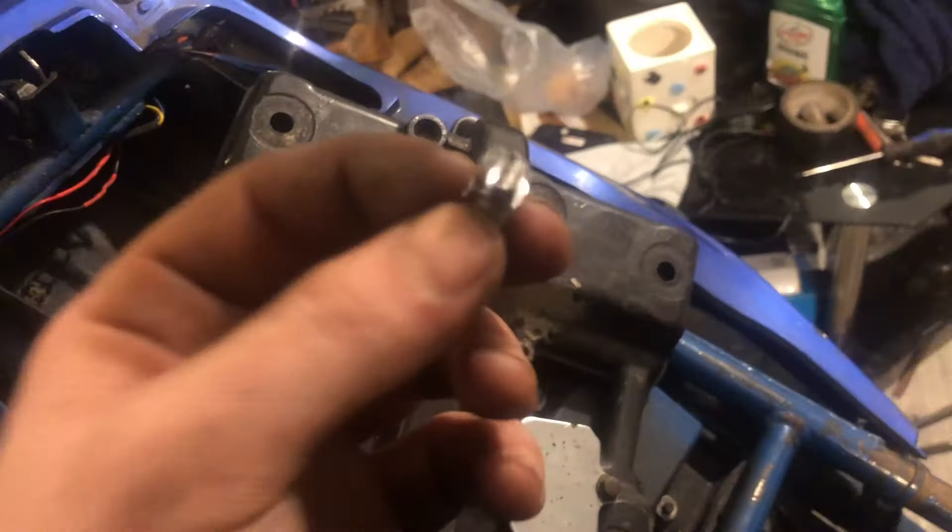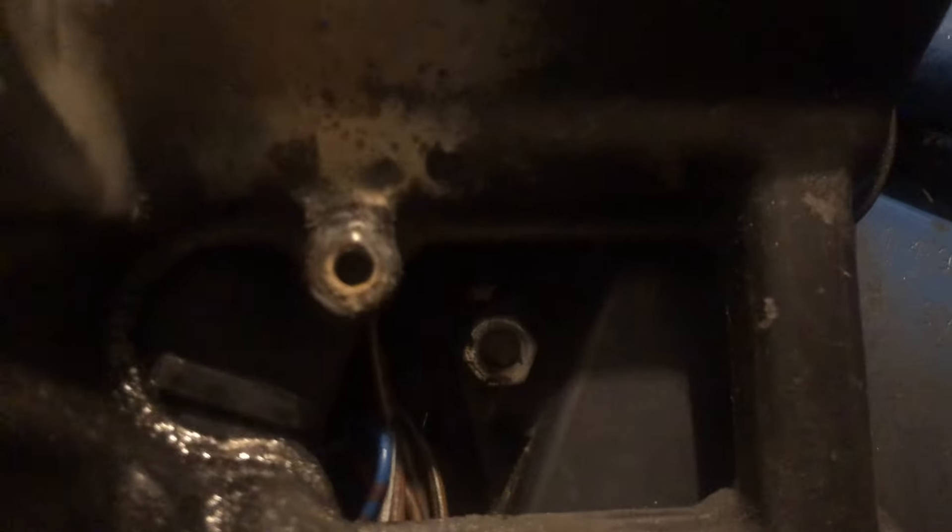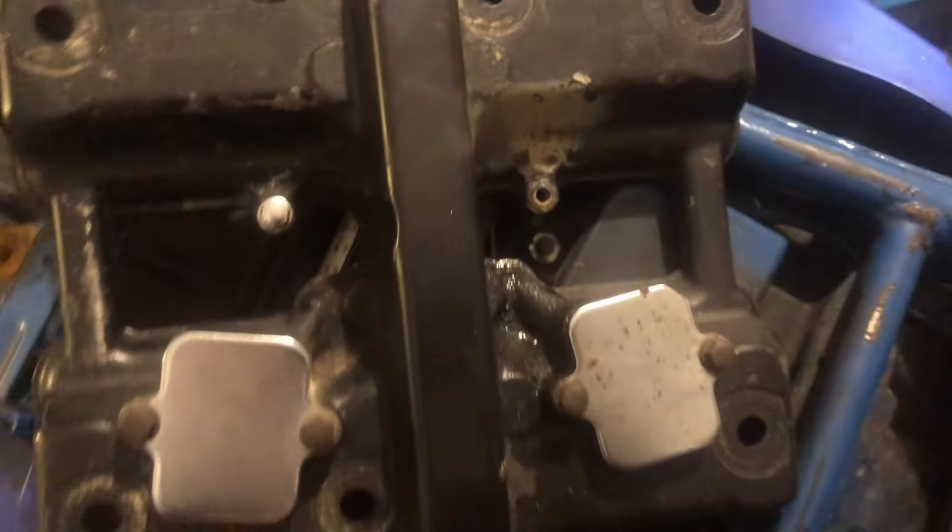So I've just dropped the front engine mount, so the front engine won't sit anymore. Loosen the rear two off, just dropped it low enough that I can get the rocker cover off. This bolt here ain't undoing because they used a Phillips head. A Phillips head! So I'm going to weld it up to it and take it off.